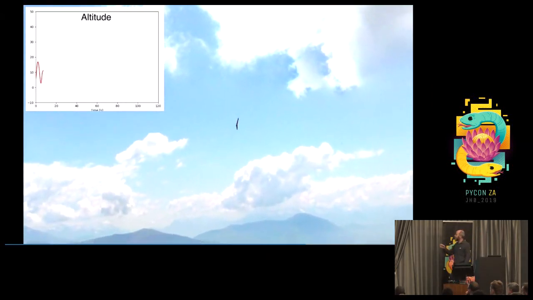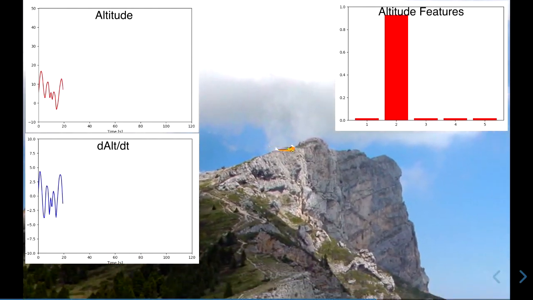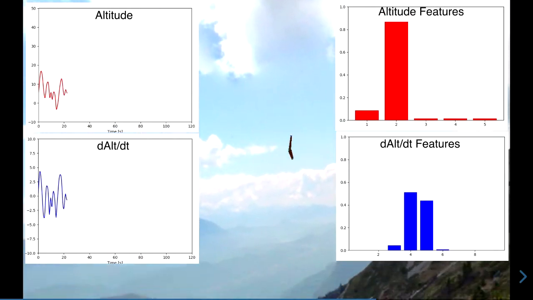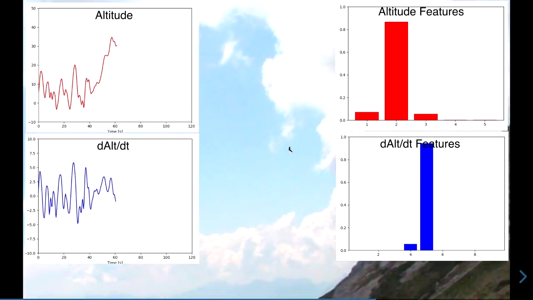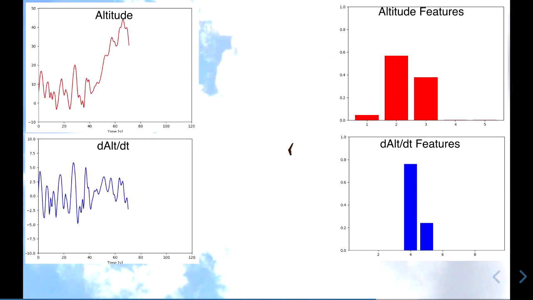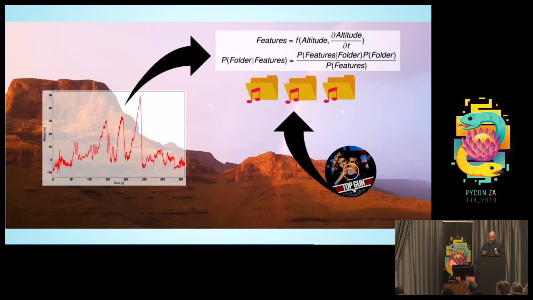And then what I did is just for today, I took, I made a screen video. So the screen video, which you can see next is the simulator flying, and then I've overlaid the telemetry as it comes in, and I explained the features that I kind of derived from that. So that's the simulator flying. There's my altitude coming in from the simulator. So the obvious thing is just to take the first derivative, or the rate of change of altitude. So you can see, as I'm diving up and down, I'm going to get that. Then the features that are derived from that is a histogram or percentage of time it spends at particular altitudes, or percentage of time that I spend at a certain rate of climb. And then just because I'm working with these tiny little processors, and I can't really keep history or moving averages, I use exponential smoothing, and it seemed to work really well. So it's got a bit of a history. It kind of forgets stuff, and the more recent stuff is more important.